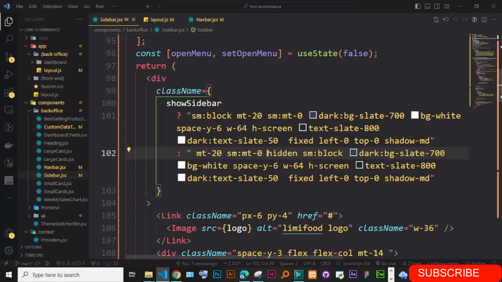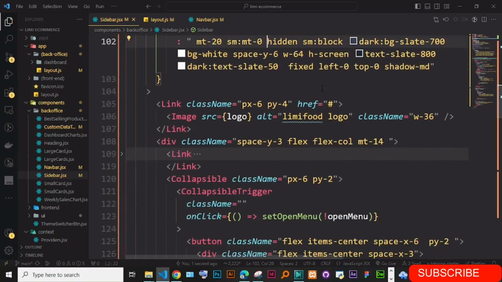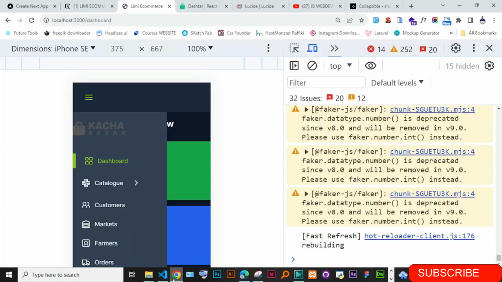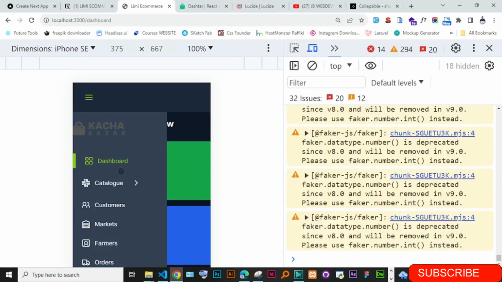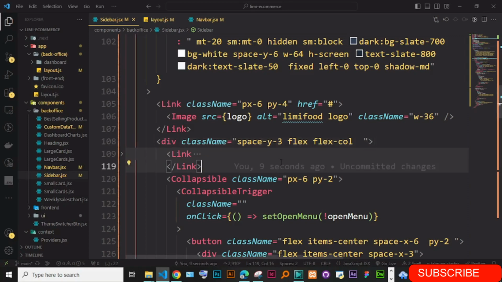So it is the logo. So the logo has this, you mean this margin top is working? Let me just first remove it and listen. It is not. What is this space? Is that the padding?